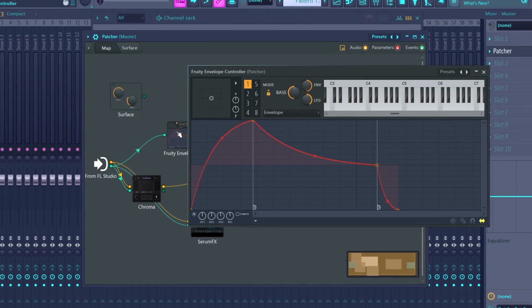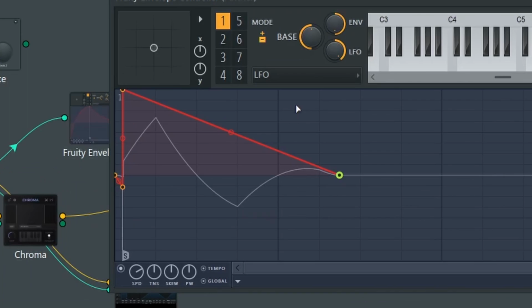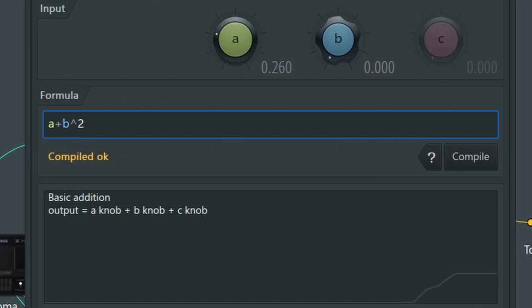There's also the ability to modulate parameters with the various LFO, envelope, and formula options, which I use all the time. A whole lot of the complexity that's in FL Studio is within this plugin. So if you want to get more complexity and control over your sounds, abuse Patcher to high hell. If you want to see how I abuse Patcher, watch one of these track breakdowns.